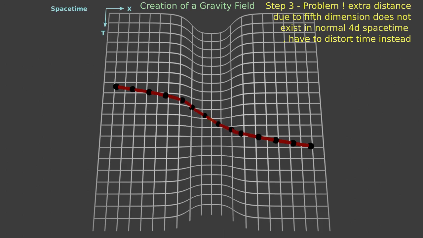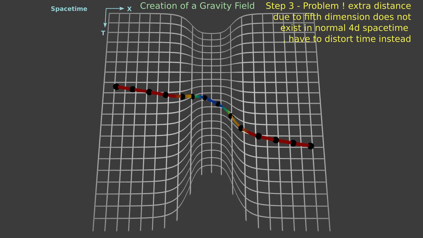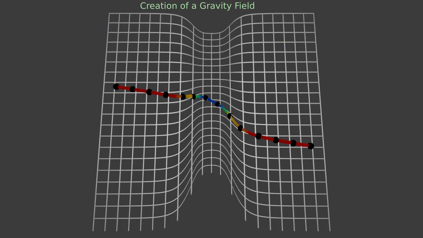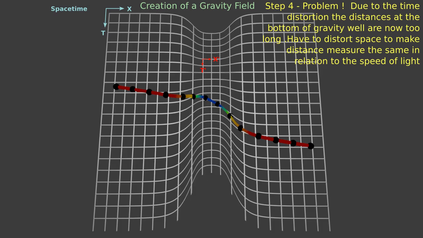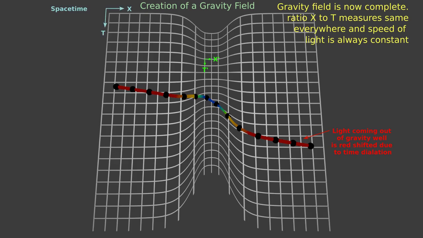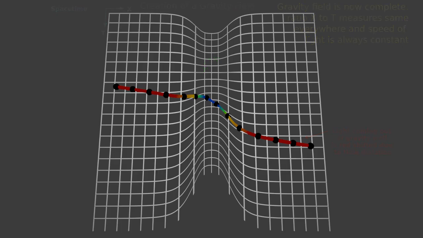Extra distance in the fifth dimension is not directly observable. Notice how the light beam now appears blue shifted as seen by an observer placed at the bottom of the gravity well. We now notice another problem. Distances at the bottom of the gravity well appear too long when measured timing a beam of light. Special relativity corrects this error by shrinking space in direct proportion to time. Notice how the rectangles at the bottom of the well have changed back into squares. They now appear the same as the grid outside the gravity well. Also, the beam of light exiting the well is redshifted as seen by a viewer outside.